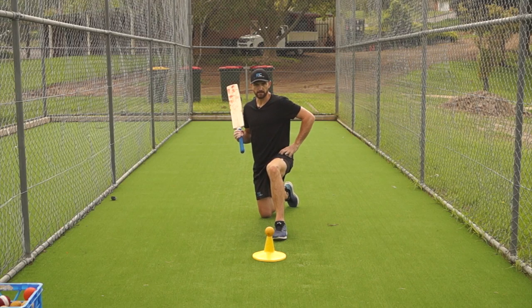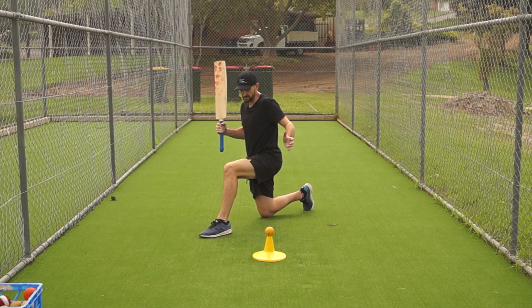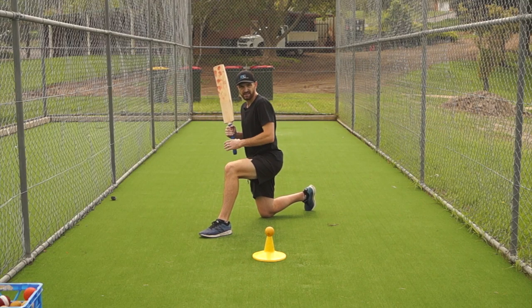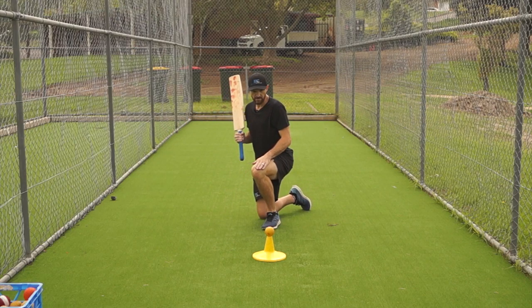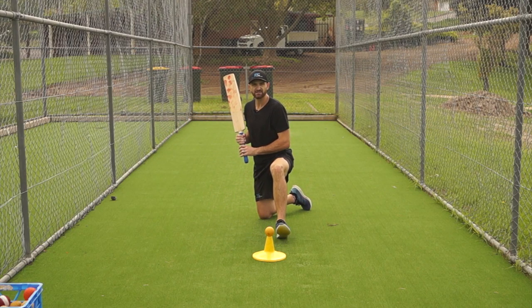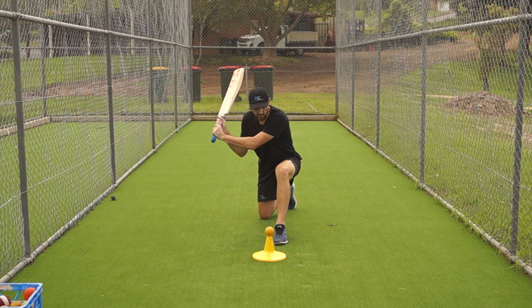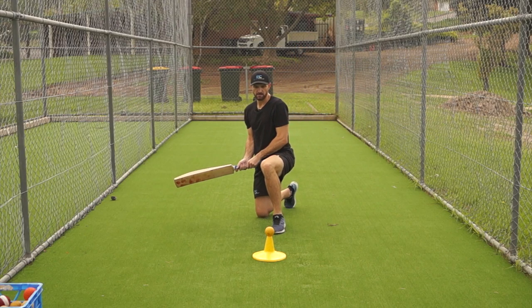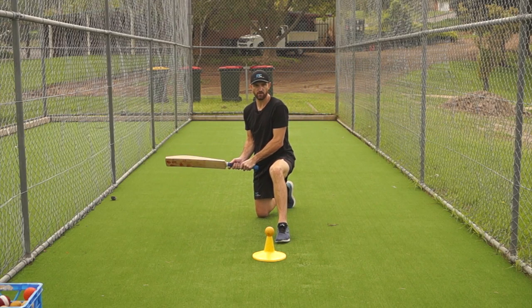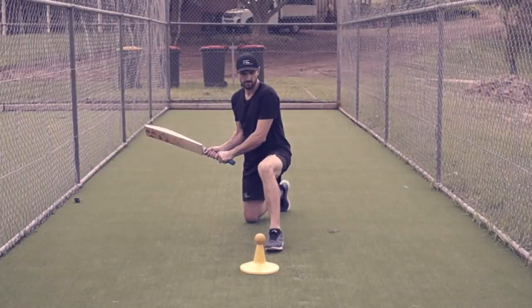A really important point here is to make sure that you don't get across yourself too far. The reason for that is that you're now lining up this way, your leg's getting in the way, and it's going to be really hard to sweep. So a good way to think about it is your foot just comes on the left-hand side of the ball. That allows you to bend forward and get your head forward over the ball and then give your hand some room to sweep. So get into that first position first, here, and sweep.